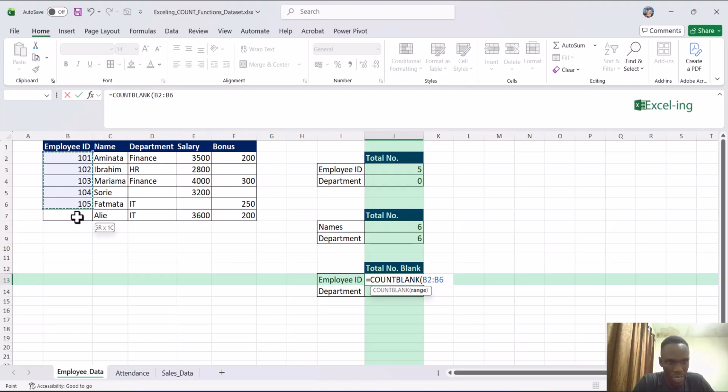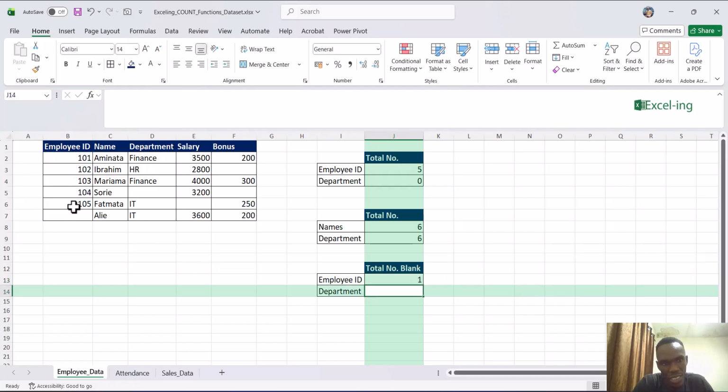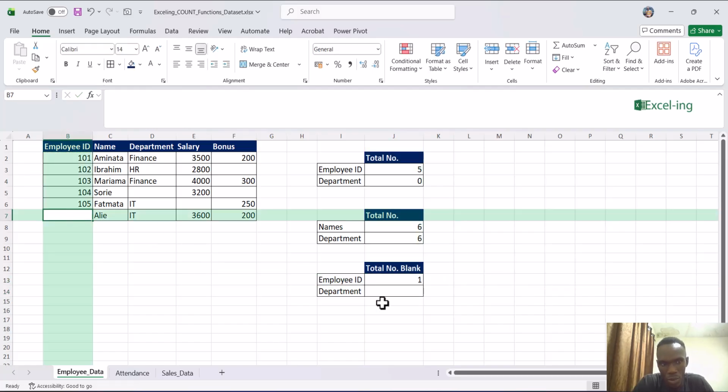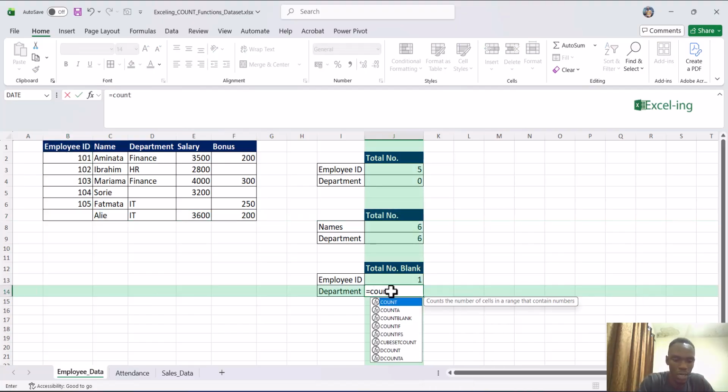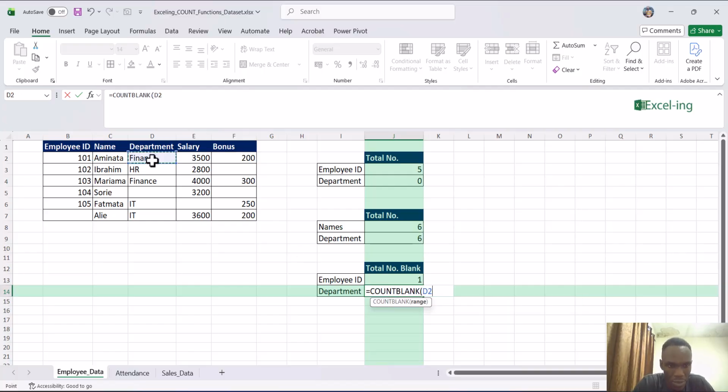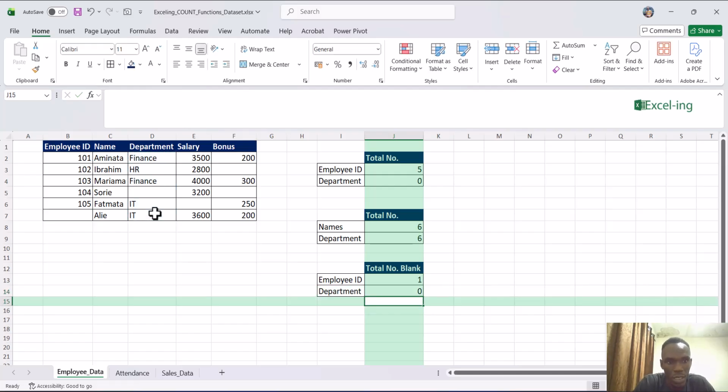So we select the employee ID, we close and press Enter. You can see here, we have only one blank from our employee ID column. If we come to department, equals COUNTBLANK, our range from the department here, we should also expect 1. But here what happened is 0.